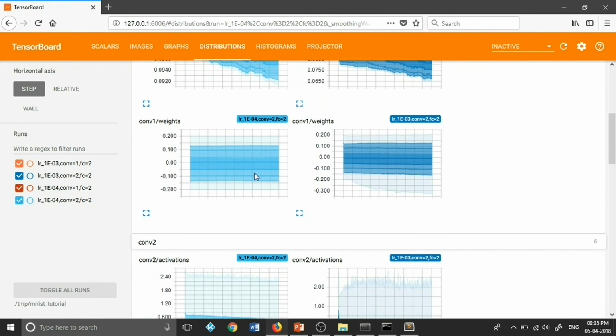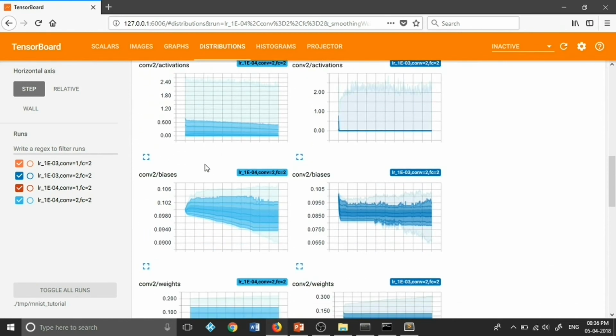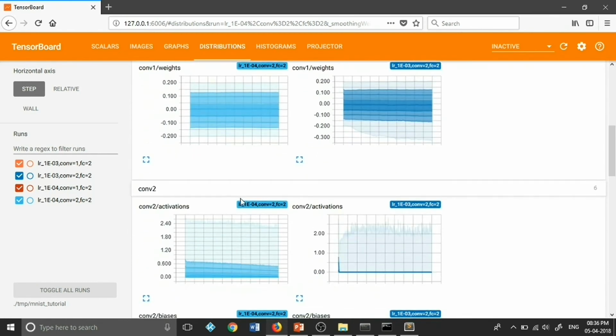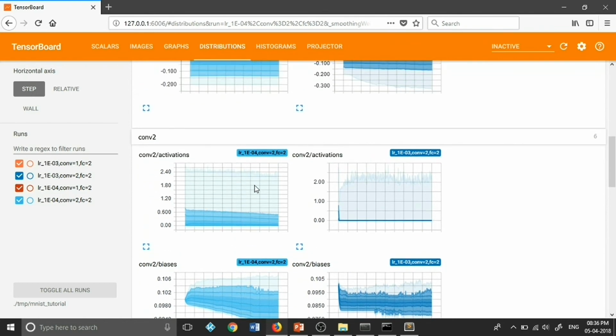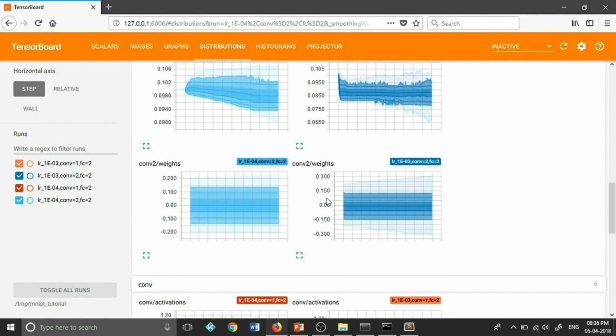Next are the weights. Weights are generally bound in one particular region because most of the weights are dependent on the input, and the input usually does not change. As you can see, the weights here are bound between minus 0.15 and plus 0.15, which is very linear, and weights usually do not change that much. In the case of the other model also, they're bound by the higher and lower limits. That was for the conv1 layer. Now you have the conv2 layer. You can see it's the same thing here as well. It shows the activations, weights and biases again.